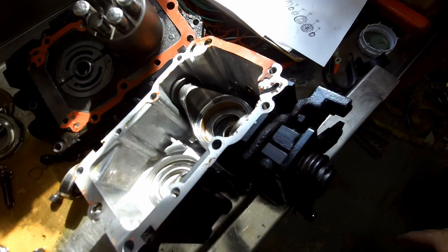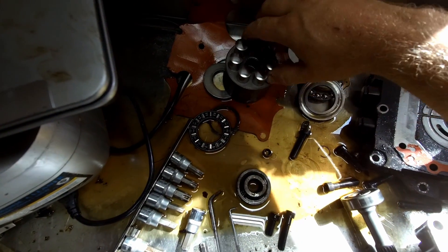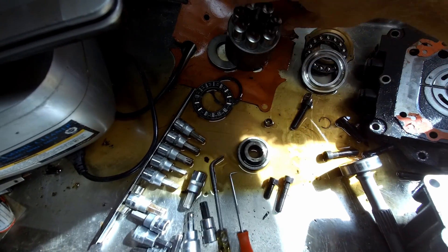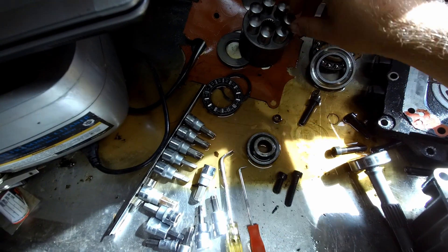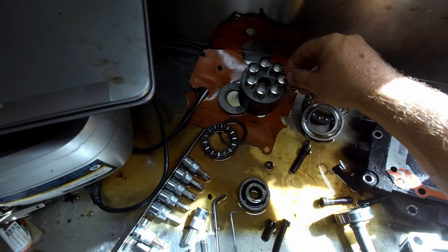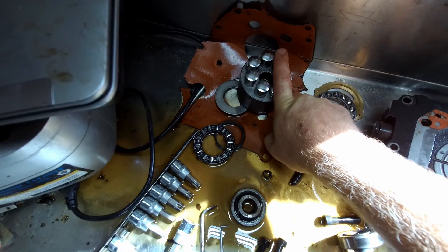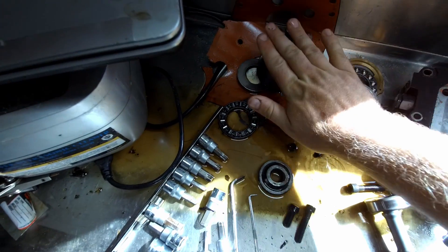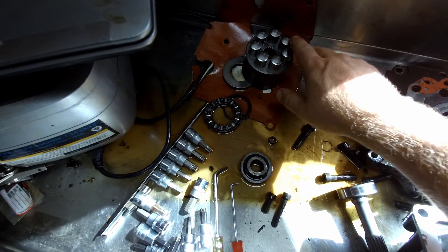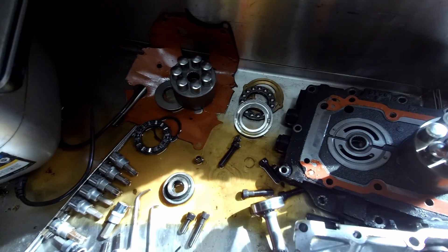What that does is, as these pistons are spinning around — if there's no angle on the swash plate, the height is the same all the way across, so they're not moving at all as they spin around in a circle. As you start to push that pedal forward, when the cylinder spins to this side they're being pushed down, and as it spins back to this side they rise back up. They're going up and down as this spins in a circle. The more you increase the angle, the more up and down movement there will be on each piston.